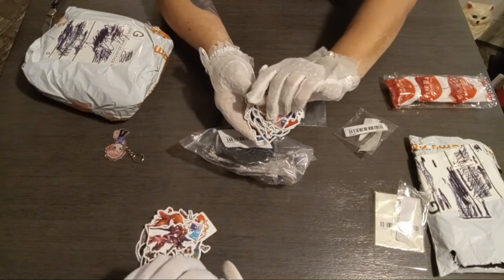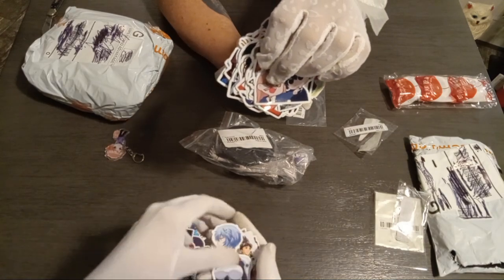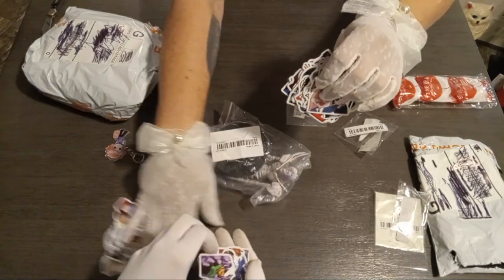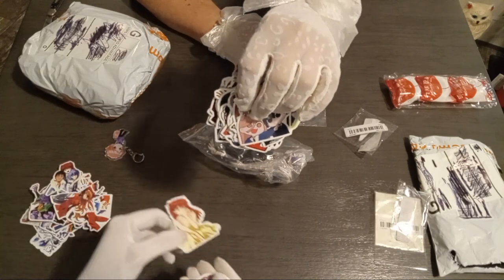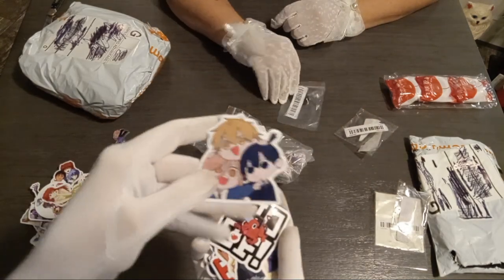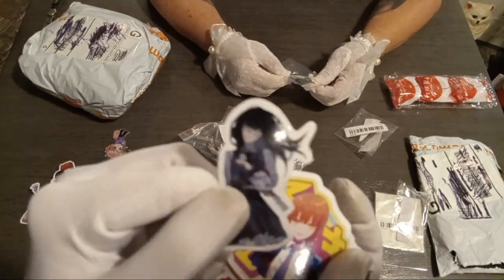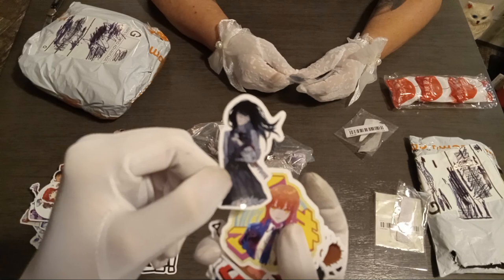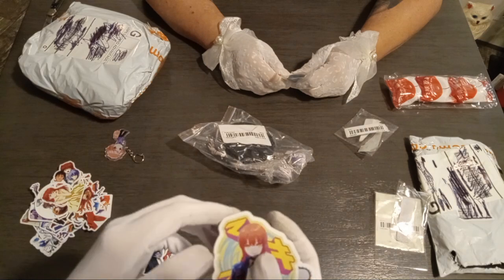Yeah, next set of stickers. Overall, they're good stickers. Move along to the side. Oh, hold on, I gotta look at it. What if they try to trick you right at the end? Here, more stickers. Okay, guys, I don't know who this is, so this might be a character from the manga, or they snuck something else in and I got ripped off, I don't know.